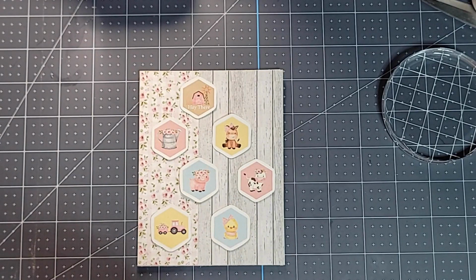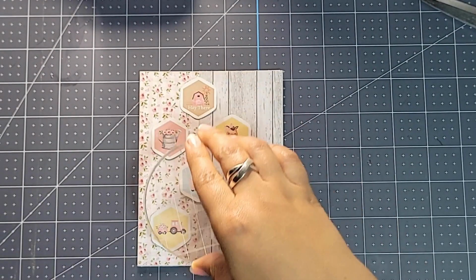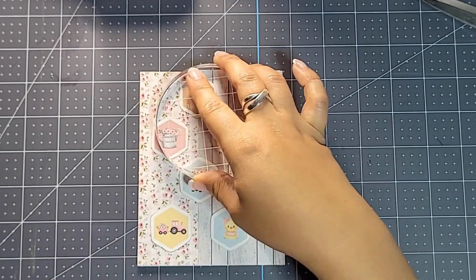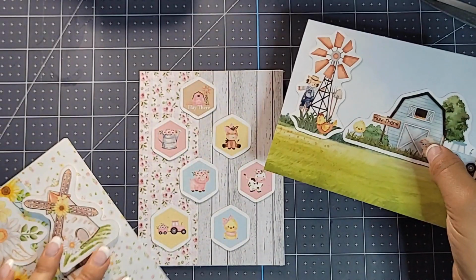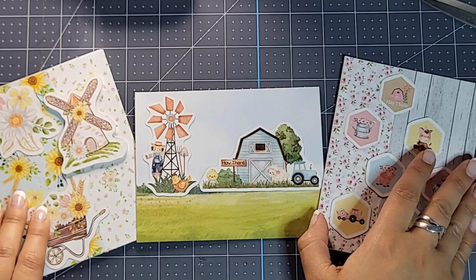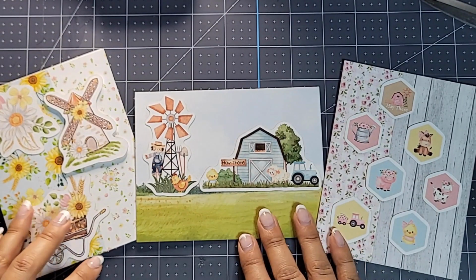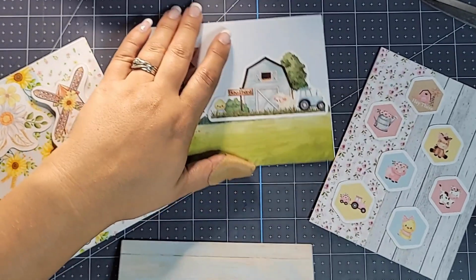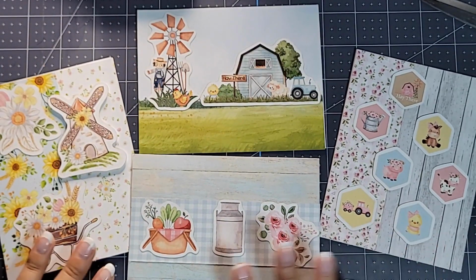I absolutely love it. Now, I could keep playing with the ephemera and the paper all day long, but the goal was to do several quickly and easily without going overboard. And I really like what I came up with. I think these are just really cute, really fun, fast, easy, not a lot of thought behind them in the sense of they're just really easily made and they're created so quickly when you have such adorable ephemera and paper to work with.